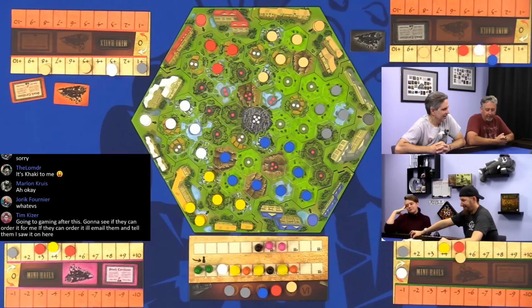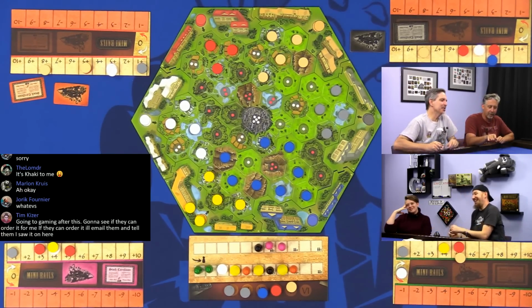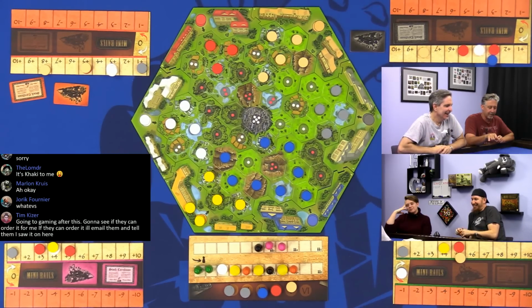Oh wait, it's my turn again. And now you have to invest. Yellow would be great. If you invest in that white, it doesn't count. But Edward's got to lay track and invest. So clearly, you will invest first.